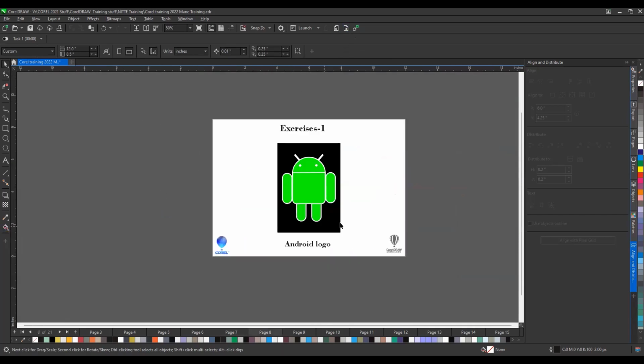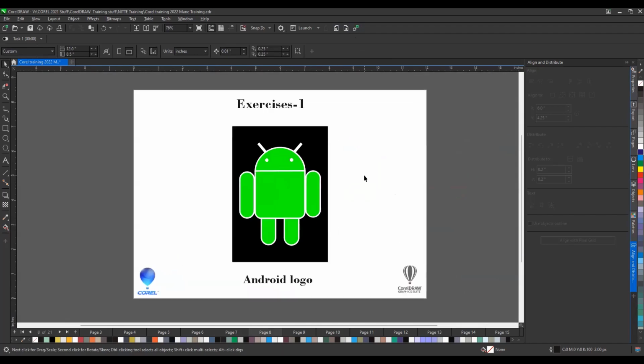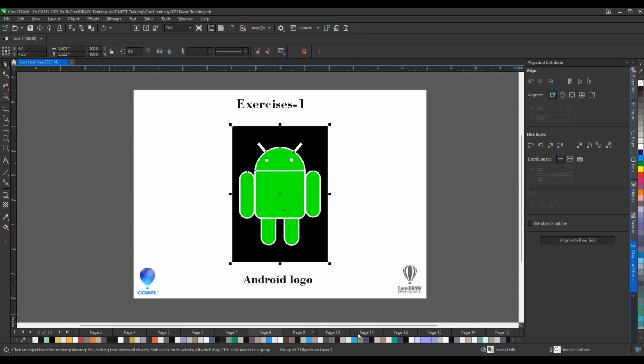Moving ahead. I think if I give you this exercise, you will be able to do it now very easily. Will you face any challenge in making this logo? I think we can easily make this. Will anybody face any challenge in making this? Just put it in the chat box if you think there's something challenging in making this.